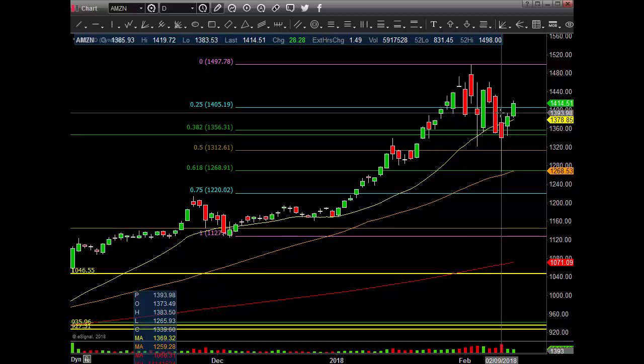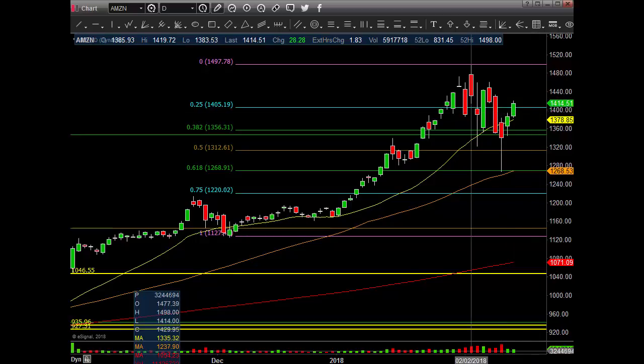SPY and everything goes, just stays buoyant during the day, and 60, 70 million, then most likely these stocks can go up and down. If we start to move down with heavy volume, everything's going down. That's all I can say with these markets, guys. It will be a market trade. Just like today, the markets were buoyant. There's a couple stocks that got beat up, but overall, stocks are trying to make a run off the lows because buy the dip mentality comes in every time we get a little bit of a dip.